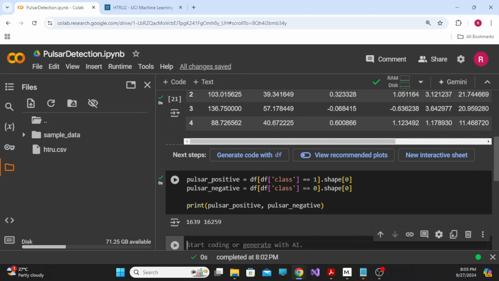So we need to do a resample to pull up the number of positive results of pulsar detection so as to make them almost equal. So we need to perform an upsample, an upscaling for the values that have a positive class so as to make them proportionate with those having a negative class.